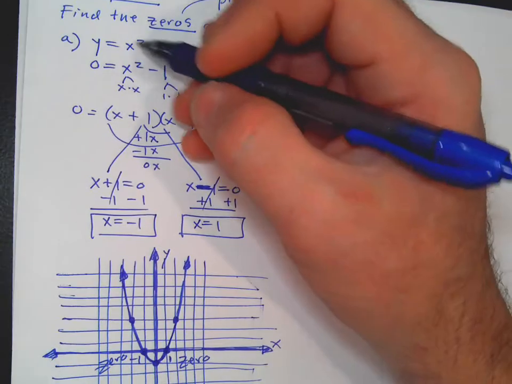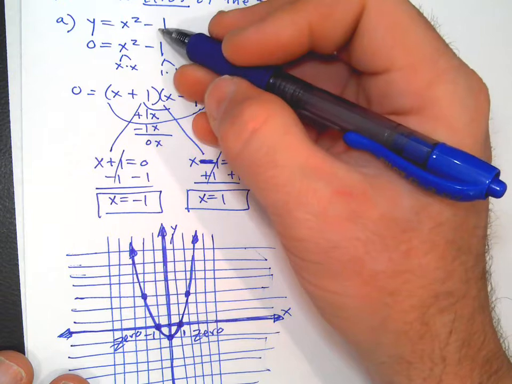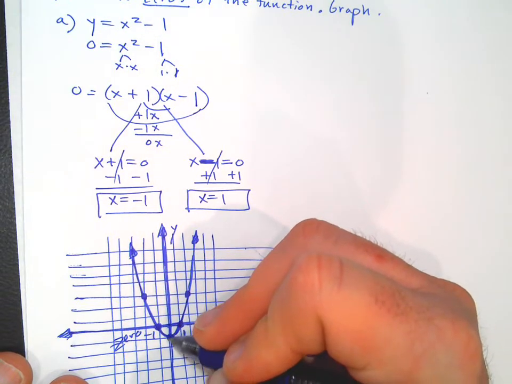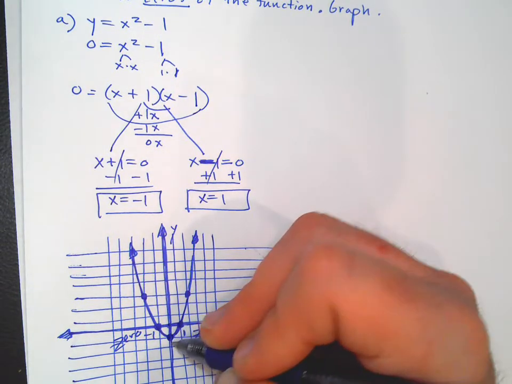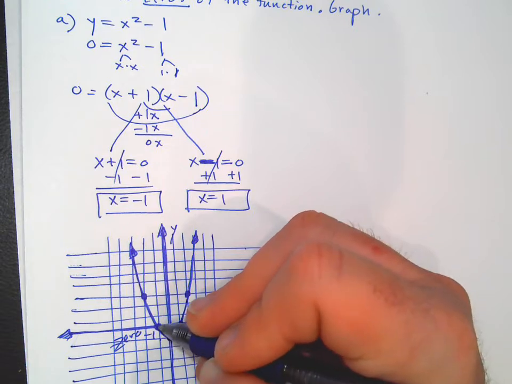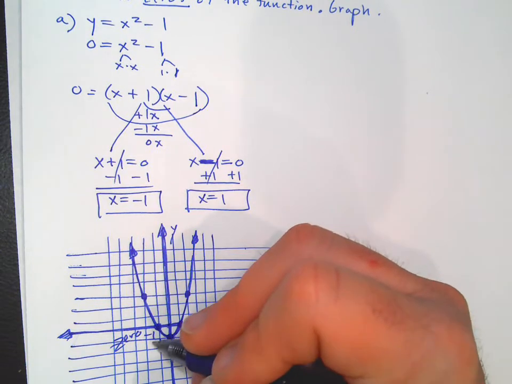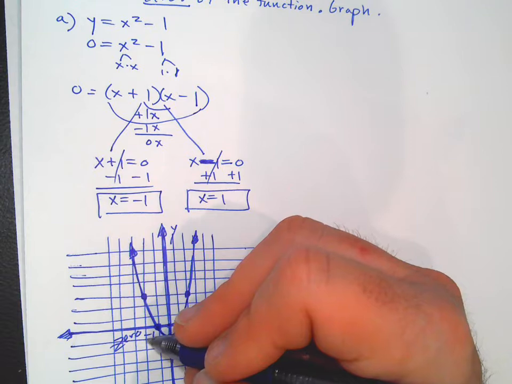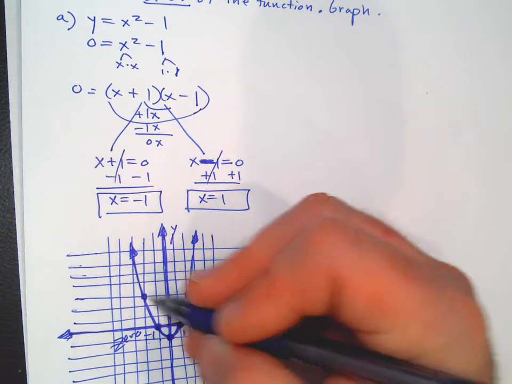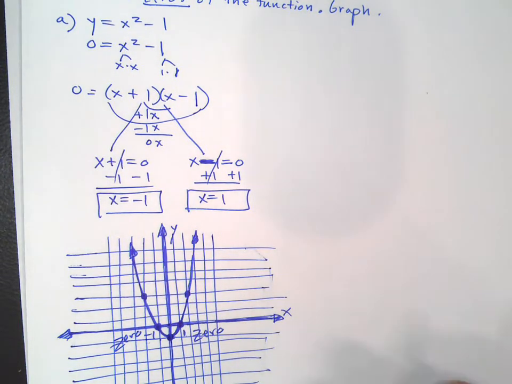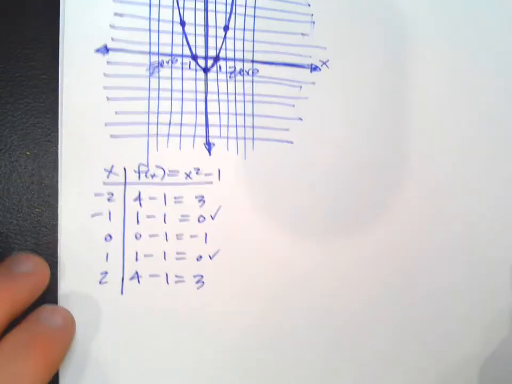Now, I think I could have graphed this without making the table. I could have just looked at this first one and said, well, it's going to be the normal graph down 1. So I'm going to just start down here, 1 below the origin. And I'm going to go left 1, up 1 squared; right 1, up 1; left 2, up 2 squared is 4. From here, 1, 2, 3, 4. Same shape. So we could use the zeros to help us graph parabolas.